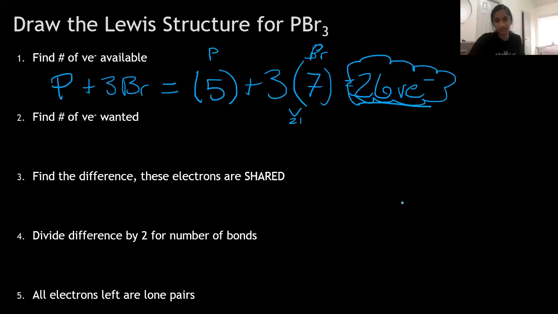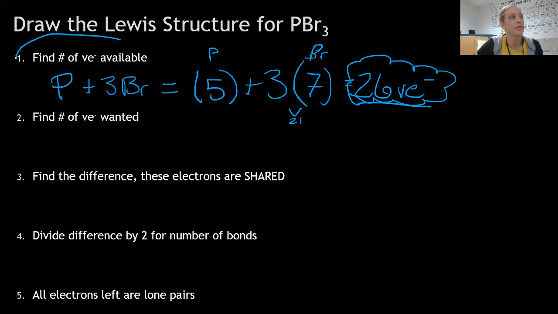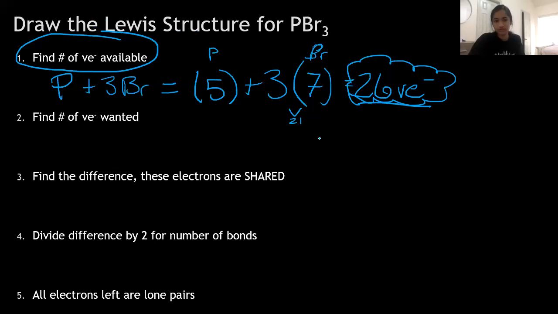Check to see if you could have 8 valence electrons in each. Yep, make sure each one has 8 after we share, and we used how many total? We used 26. Yes, so we should have 26 valence electrons accounted for on our drawing, and everybody should have a full octet. That is how we check our work. So the most important thing you have to know is how to check your work, right? Now we have 26 valence electrons to use, but the whole purpose of sharing is to pretend to be a noble gas.